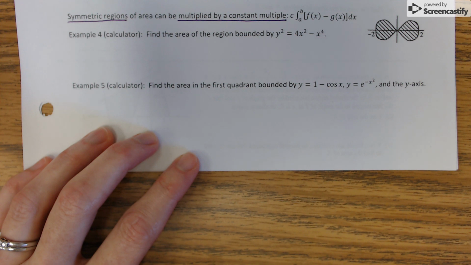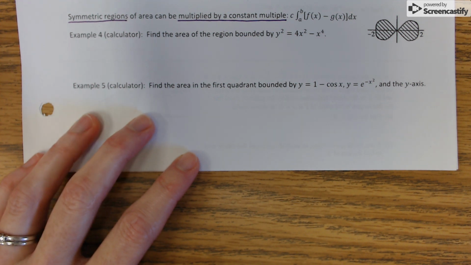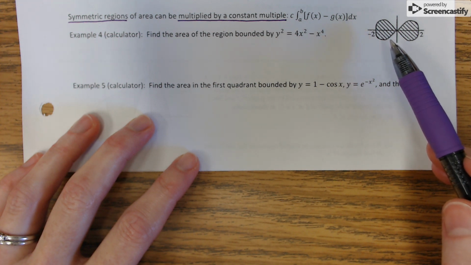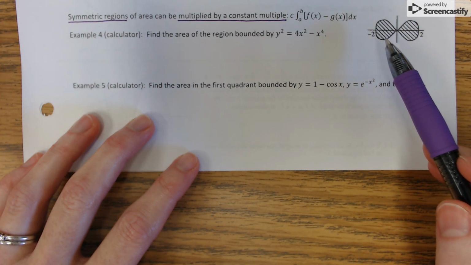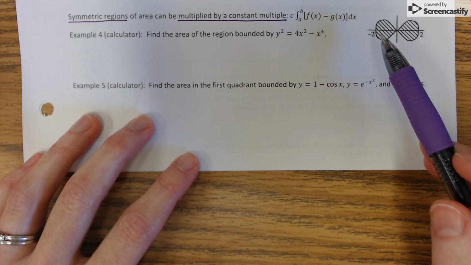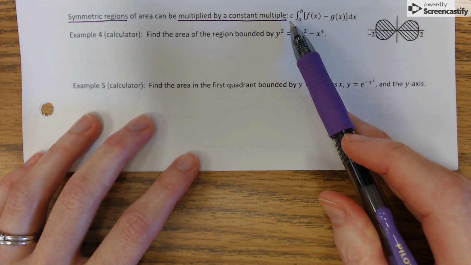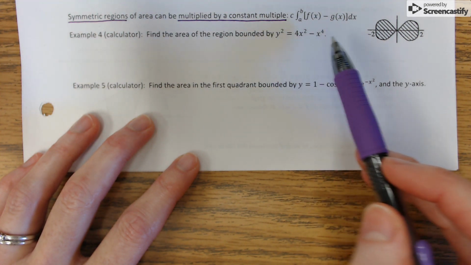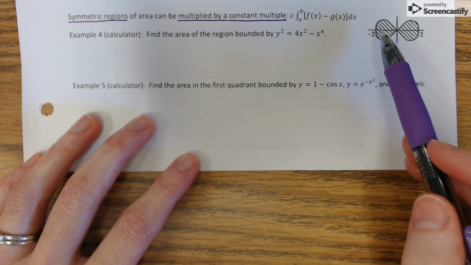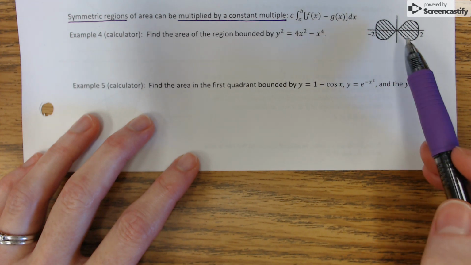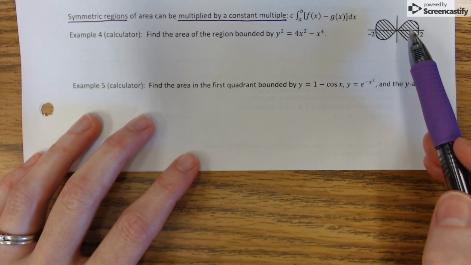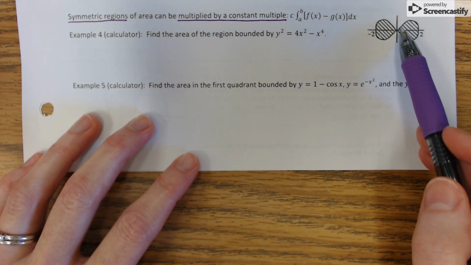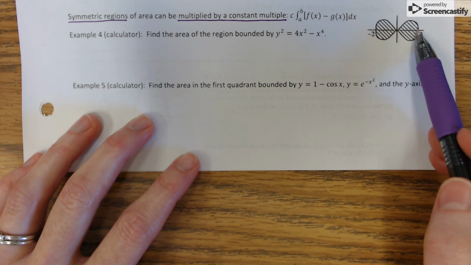Example 4 uses a strategy that you can employ when you come across a graph that's perfectly symmetric and you have symmetric regions. So instead of finding the area of the entire graph, you can take one of the symmetric regions and just multiply it by a constant multiple. So when you see this graph here on the right that represents this y squared function, you can either see 2 symmetric sides or even 4 symmetric regions. And we're going to see it as 4 to solve this problem. I think that's the easiest way, so that we're using just one piece of the function and the x-axis as our second function.